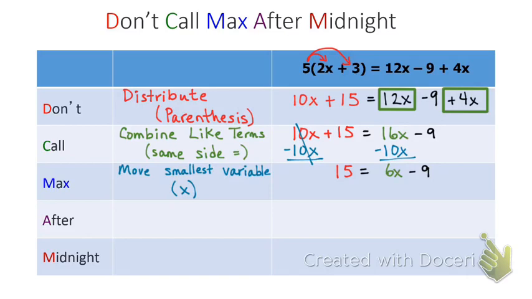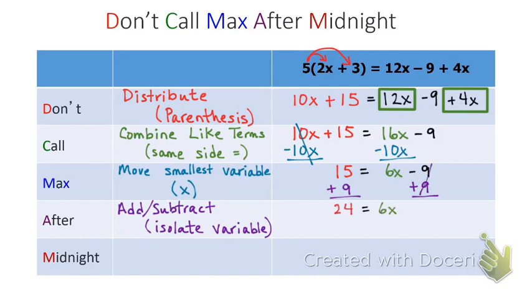The fourth step after stands for adding or subtracting in order to isolate the variable. So my variable is 6x. It's on the right side of the equal sign. If there's another number on that side that's what I'm going to add or subtract. So I see a negative 9 and I need to do the opposite or the inverse of subtracting 9 which would be adding 9. And we would add it to both sides of the equal sign. The 9s will cancel out and you'll be left with 24 is equal to 6x.